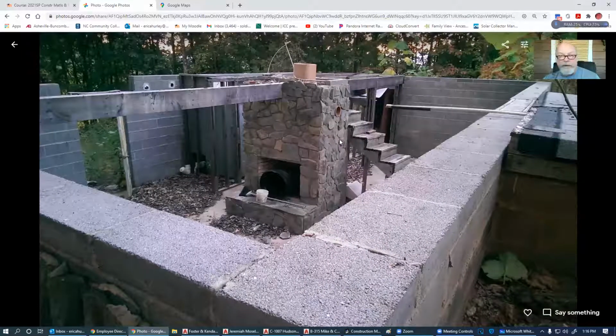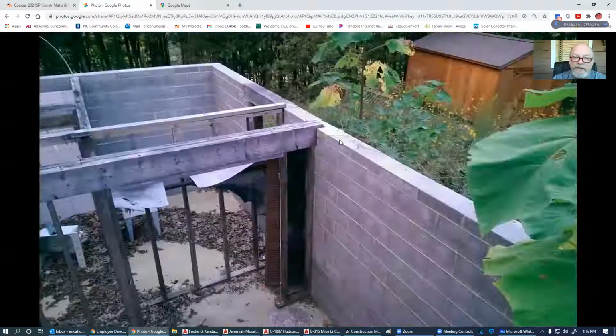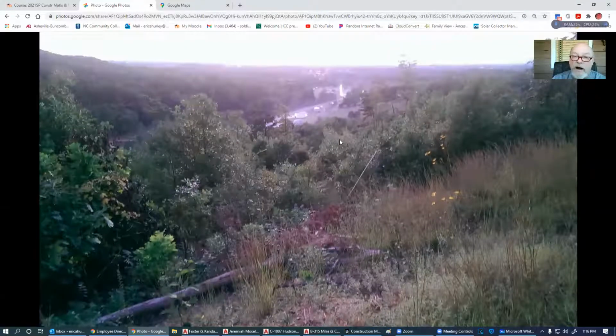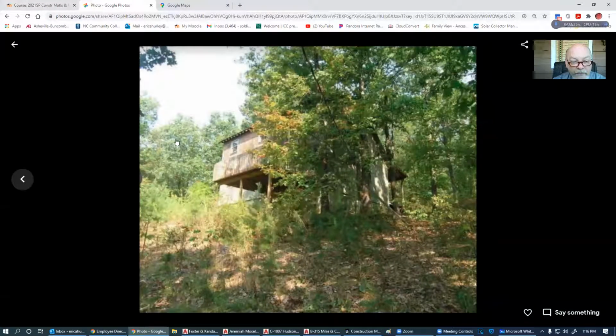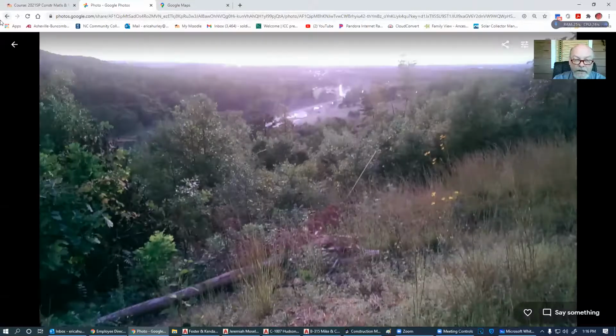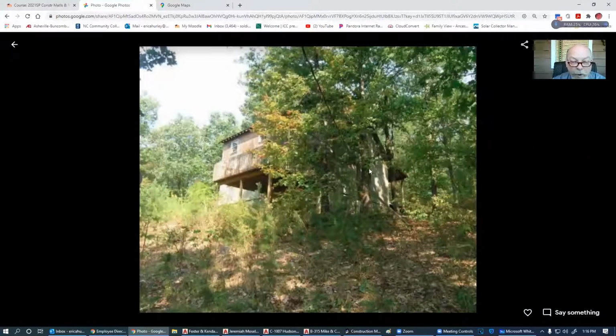Here's the really pretty picture. Let me go back here just for a minute and show you. This is where this house was setting. All right. We are looking due west. There's nothing between God and this house. There's the house. Notice that there's not a whole lot of forestry on that west side of the house. And we have the wooden portion of the house and the masonry portion of the house.